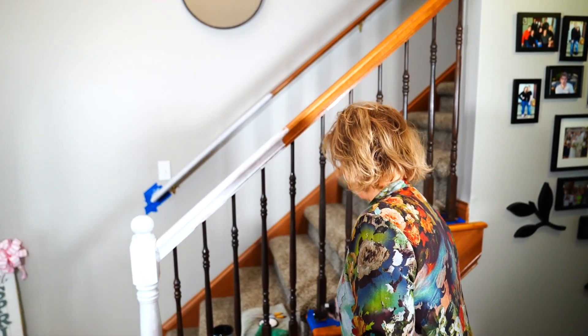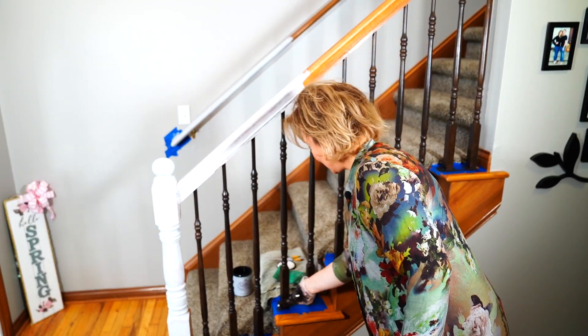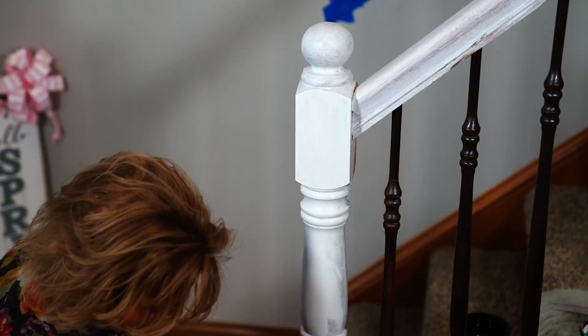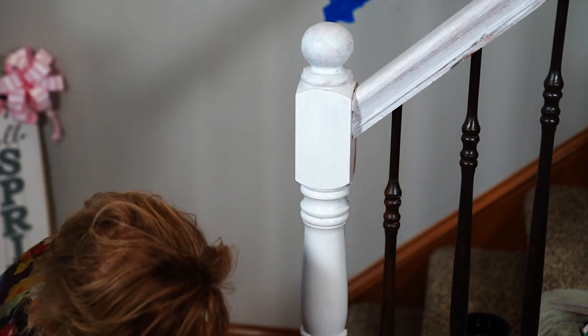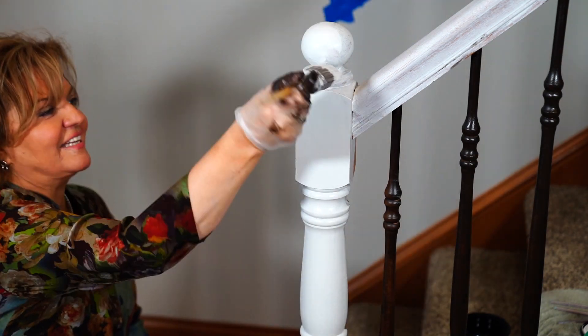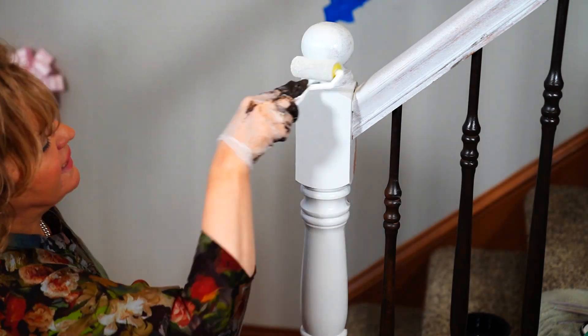We have some new people with us, so let me walk them through brush and roll. It's not something necessary, but it's just a great way to do it. People say, 'Oh, I just wouldn't want to use that paint because I have to stipple and do all these extra steps.' Believe me, it's not an extra step — it's a step you'll want to take because remember, we're not using a primer here.